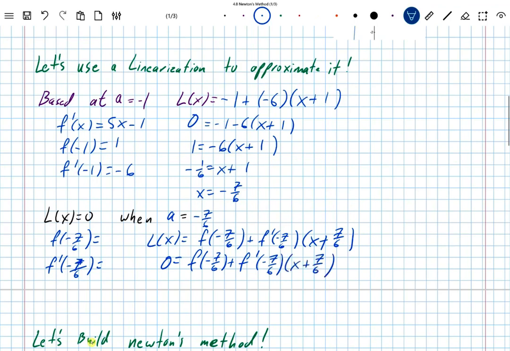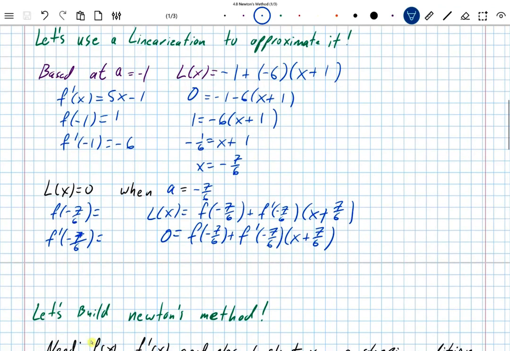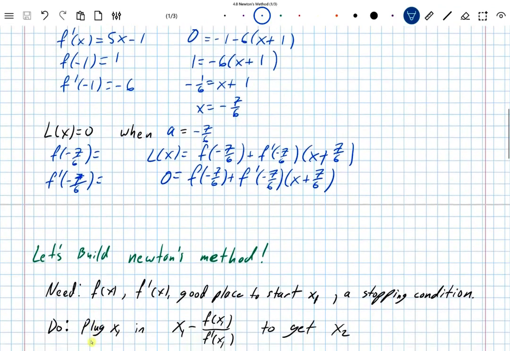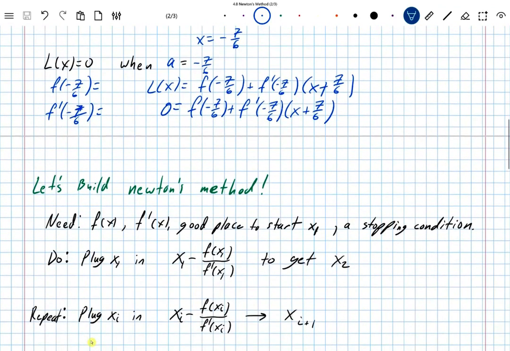And I would get a new value that I could plug in again. Because each time I solve for x, I get a closer point, I could make that my new base, and I could do this linearization again. So I intentionally left that a little bit abstract with all those functions in there because I want to write this down the way we're going to do it, which is to mechanize this process of finding a linearization and solving for 0.